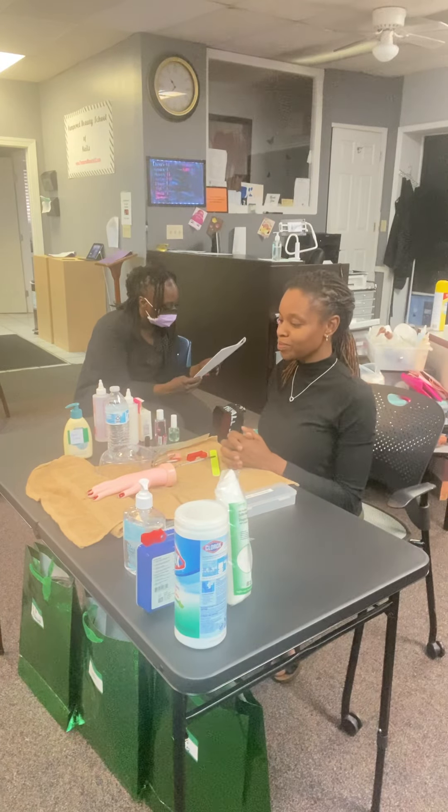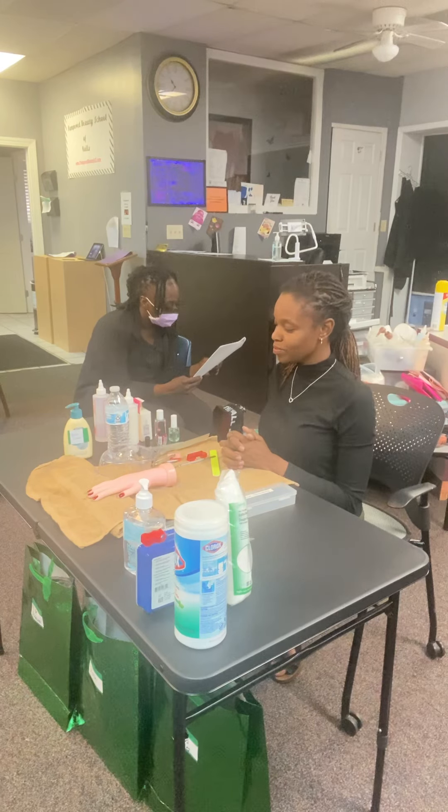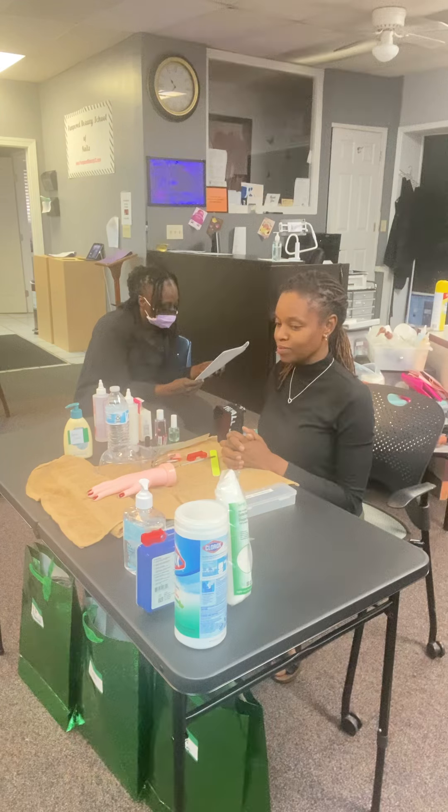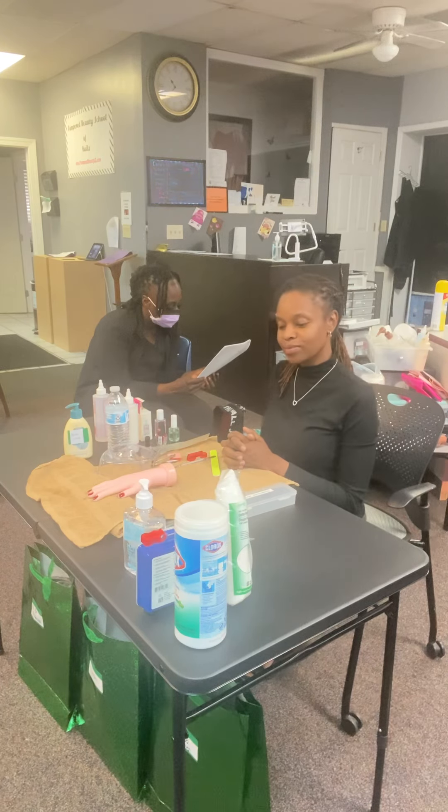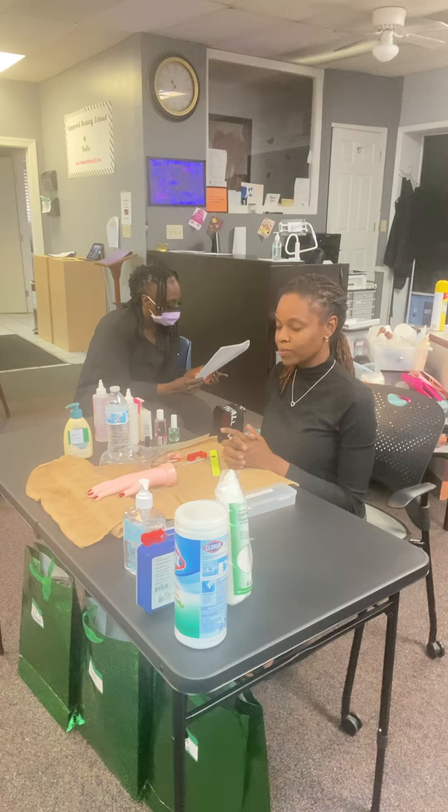All examiners have indicated they are ready to proceed. You will remove the polish from the nails and properly dispose of the supplies used in the previous section of the examination. You will be expected to follow all client protection, safety and infection control procedures. You will have five minutes to complete this section. You will be informed when you have two minutes remaining. Turn the hand towards the examiner to indicate you have finished. The instructions will be repeated. You may begin.